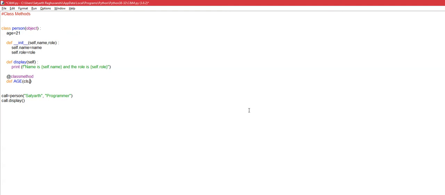And now it will be there like this only, and then I'll say return cls dot age. So what is it doing? First of all, I have this cls parameter. This says that this particular age method can have access to all the variable instances defined in a class.